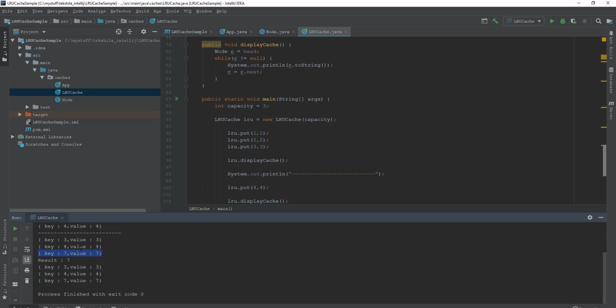The last set of results was 3, 4 and 7, and we tried to access this element 7 and we are getting the value as 7 here. As we can see, with the get operation there is no change in our cache, except that since we accessed the last element, it is present at the tail of the list. If I fire a get, say on 3 now, and then print the cache, 3 should come to the bottom, that is the tail of the list. Let's try to do that before we close this case study.